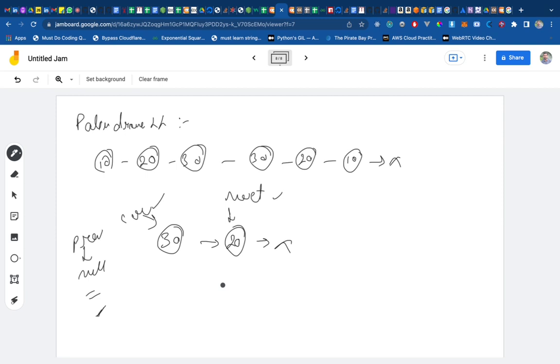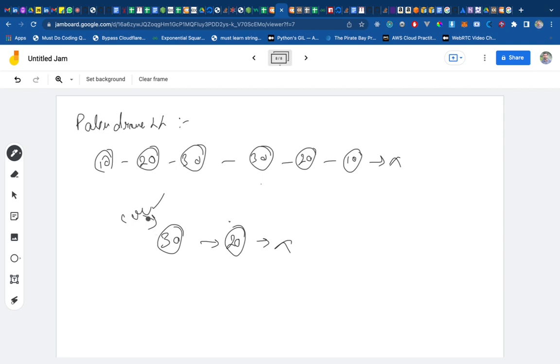Or can we do something like this or not? Let's try this one. So we have current, right? Can I say that for only these two nodes? Okay, later we'll do it later.